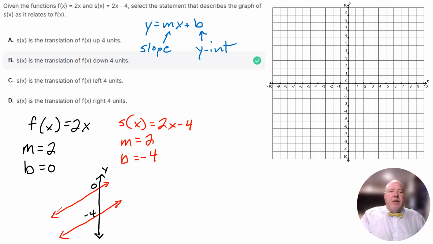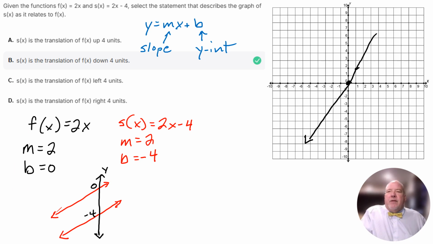If this isn't something you think you could easily come up with, you could also, on your scrap paper, create a little graph, and it doesn't have to be a perfect graph like mine. You could just sketch something simple and graph these two lines on a graph instead of just on this one line that I did here. So the one f of x has a y-intercept of 0, so you'd put a dot at 0. And then the slope is 2, and remember that's rise over run, so you would go up 2 and over 1, and then you would connect those lines.